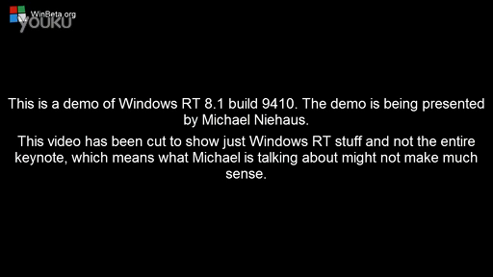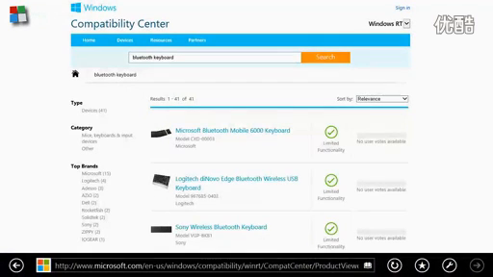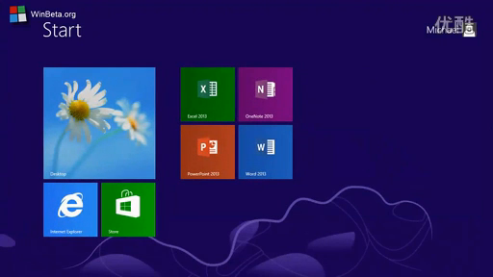But you won't really see that many differences between Windows RT and Windows 8. We can get to the start screen. In this case, I'm running Windows 8.1, a preview build. It's kind of hard to tell. The main way you can tell is you can't do an icon that big in Windows 8 or Windows RT 8. With 8.1, you can resize these.